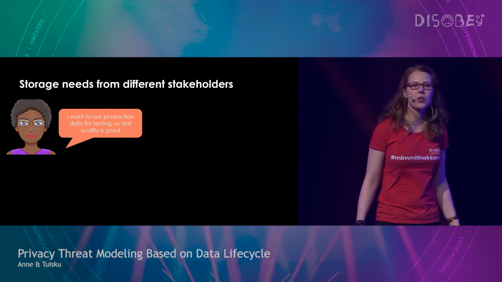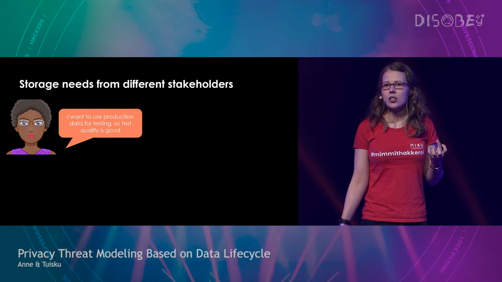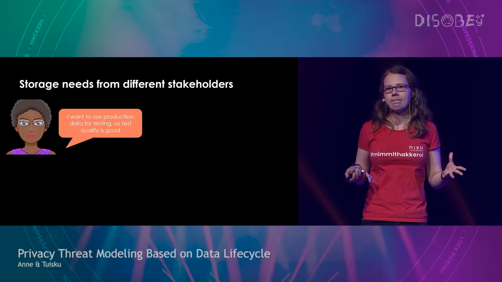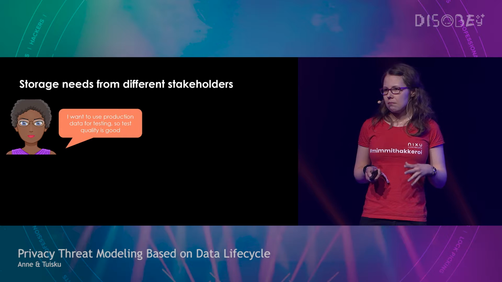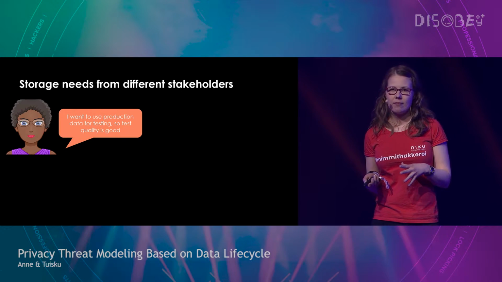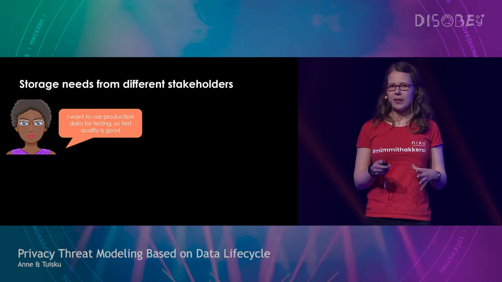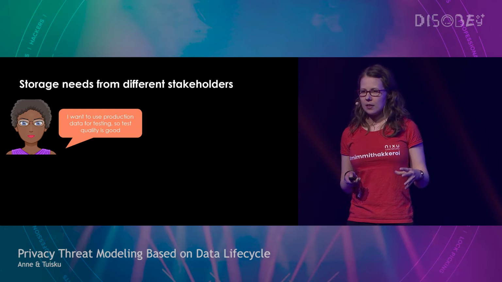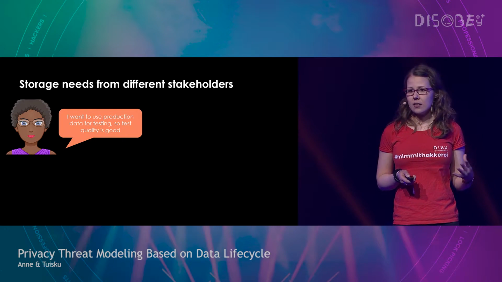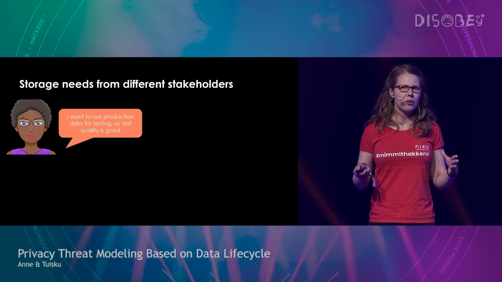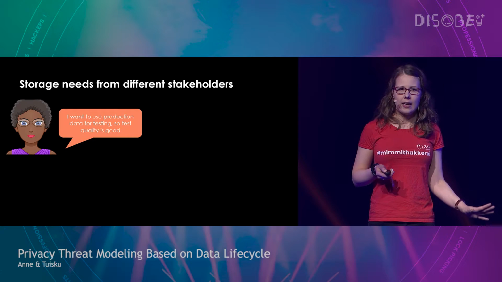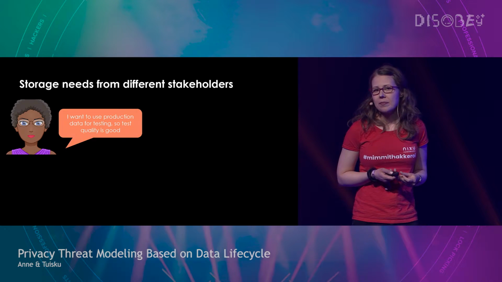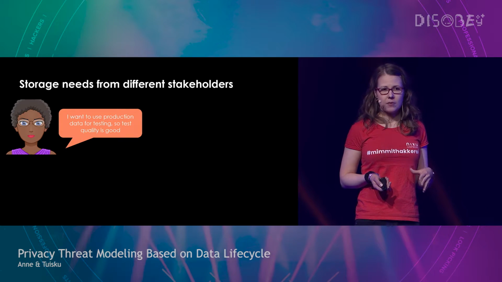First of all, someone from the QA might want to keep the production data and store it in the testing system as well to make better tests. OK, let's see. Maybe the testing environment is less secure. You add new features, maybe they contain bugs. And then all these extra people may be rummaging around the system. External consultants like us doing pen testing. Is it really necessary that they see all these names and, in this case, location of real people? I don't think so. I would go for generating the data from scratch or using pseudonymization.